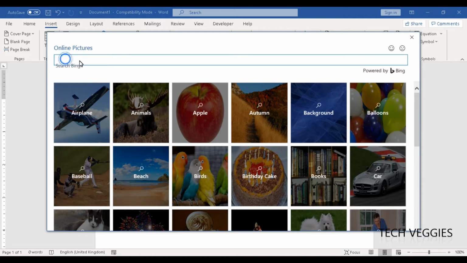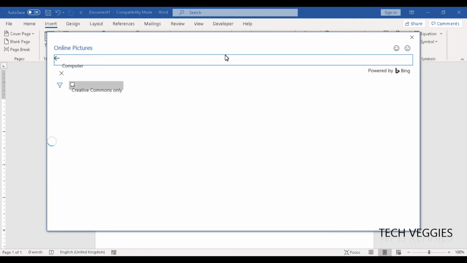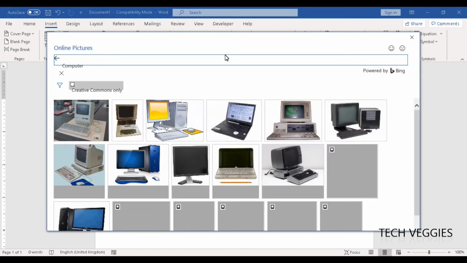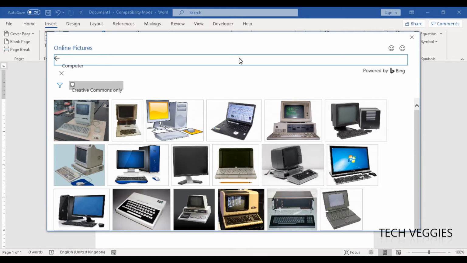Okay, so I'm going to type computer here, and then I'm going to click on search, or just press the enter key, and let's see what we find for computer. Okay, there we go. So notice mine is filtered here for Creative Commons only.